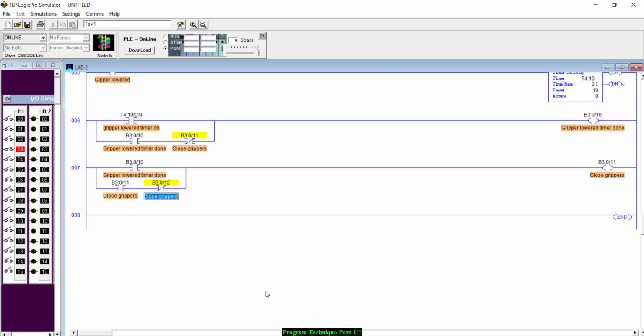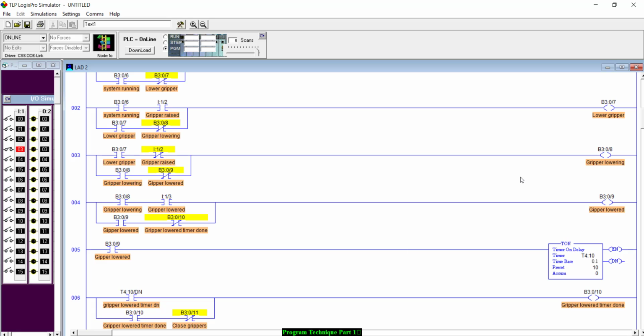In that process, a lot of things can happen to interrupt the cycle. If that cycle gets interrupted, we want to make sure that it can recover. And by having that intermediate step of gripper lowering, we have the information captured. We're telling it that it is lowering.